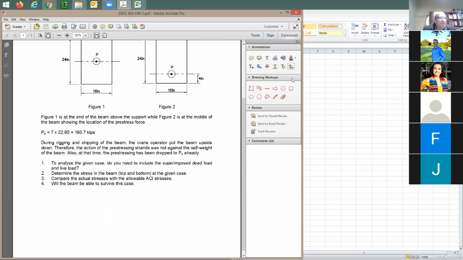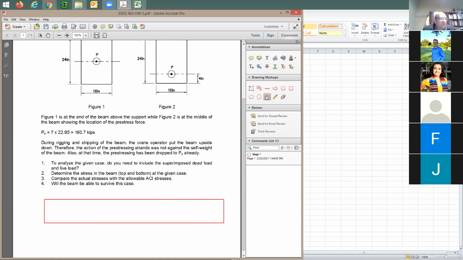But if you think about the beam now, it's going to look like this. And at the beginning, the strands were like this. Now the strand is going to look like this. It's not good, right? Because actually, this strand is pushing the beam down. So once you apply here again the loads, like the self-weight, this pre-stressing is not helping, it's not trying to balance anything. Actually, it's going to be working to break the beam, to destroy the beam. You guys agree?